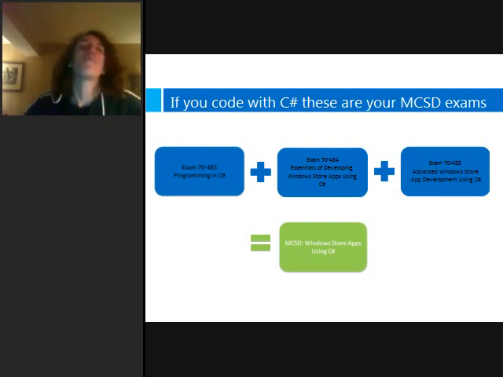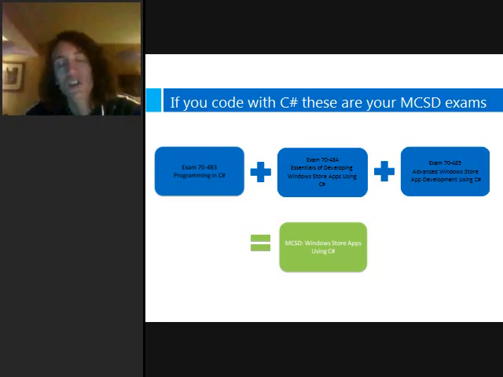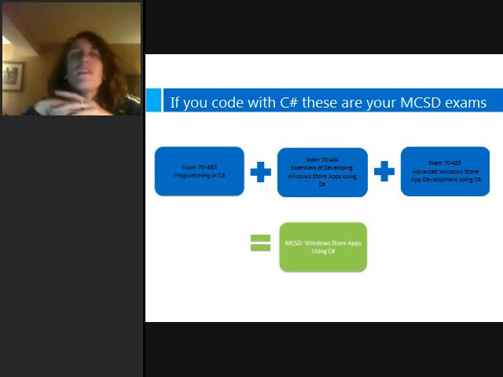Now, let's say you are a C# developer, or you're a Java programmer who's learning C#, because most Java programmers use C# for development on Windows 8 or Windows Phone. It's very similar. These 3 exams you would have to take to earn an MCSD for Windows Store apps C#. The first exam is the 7483. This is actually a programming in C# exam. There's only C# on this exam. That is all it's going to cover. You're not going to see anything about Windows 8 on this exam at all. So it's really purely the C# programming language.